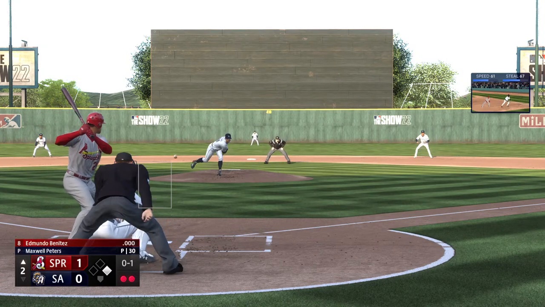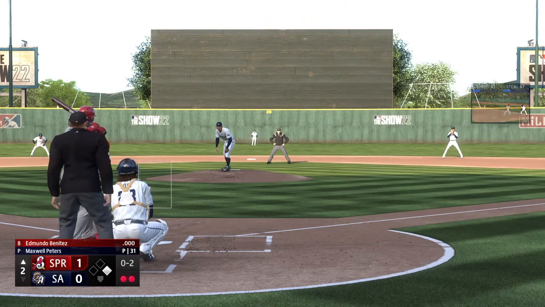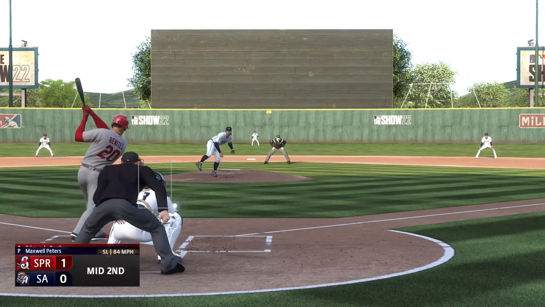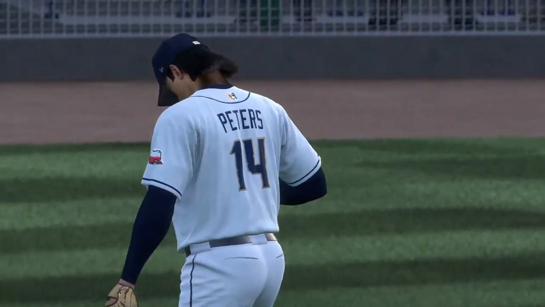Here's your one. On the corner for a strike. That's strike two. At the belt and fires. And a swing and a miss. And that's that. We played an inning and a half. It's 1-0.